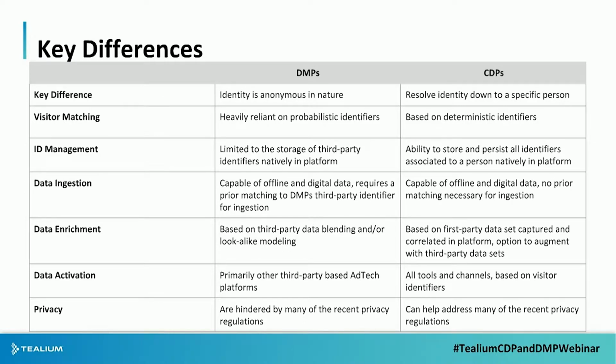And then, of course, you have things like Apple's Intelligent Tracking Prevention, which is clearing third-party cookies after 24 hours if they have not been refreshed. So there's a lot of things happening in the industry that is not great for third-party IDs, and so people are finding very creative and intelligent ways to figure out how to circumvent this.